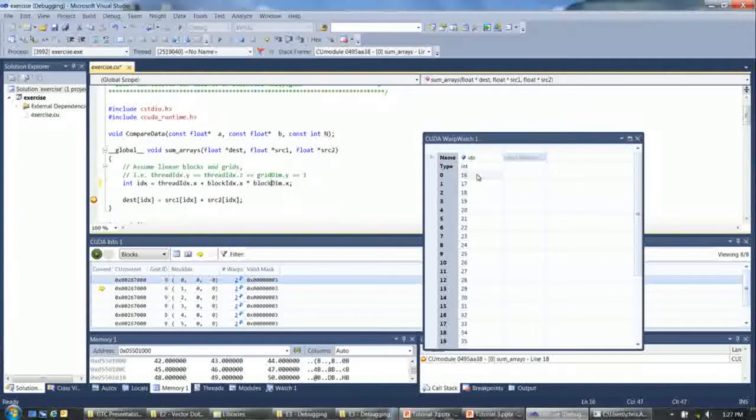And how did I know that? Because this is supposed to be 0, 32, 64, not 16. So something fishy was there. So that's the error in this code. Obviously a pretty trivial error.